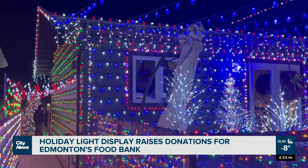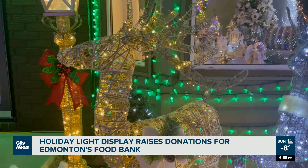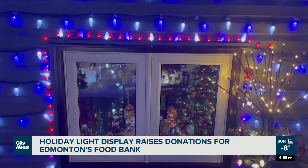In addition to the front yard, Dombrowski has also transformed his backyard and two other rooms inside the house. We have two theme rooms — one when you first walk into the premises you can have a look in, and then as you're exiting, you can look at Santa's workshop we have in our basement.